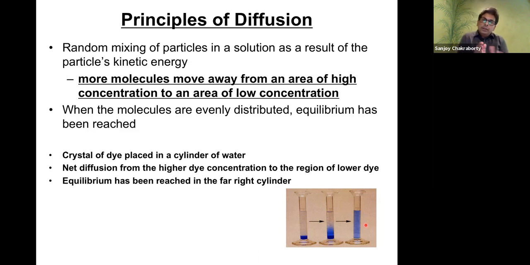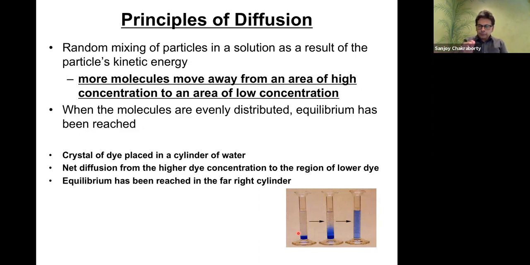In the same way, think about distance. Between two cells, if the distance is too small, the diffusion will reach equilibrium faster. For example, in a cylinder, if you don't have that much water, let's say you have this much water, the diffusion will take less time because they are going to reach equilibrium quickly. More water means they will take a longer time, because the shorter the distance, the more quickly they eliminate the concentration gradient.